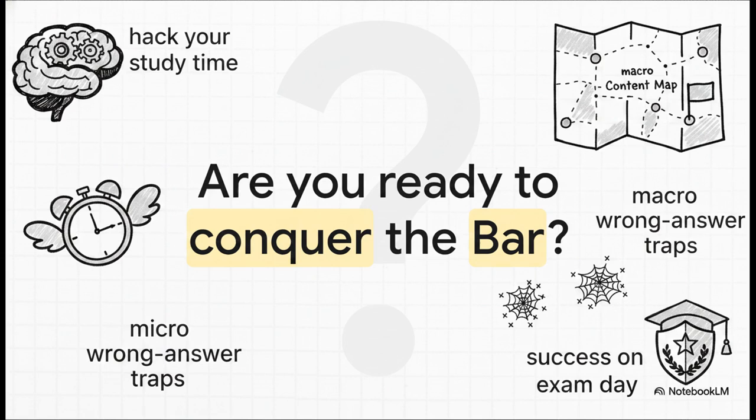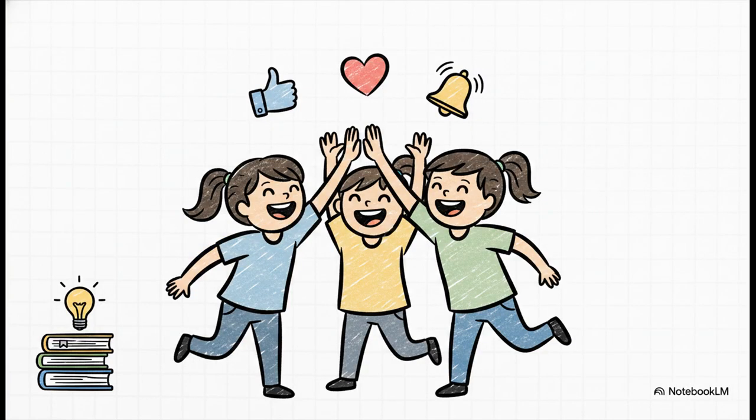So, I'll leave you with this. Are you ready to hack your study time and conquer the California bar exam? By mastering the macro content maps and actively avoiding those micro wrong answer traps, you are setting yourself up for some serious success on exam day. Please ask your study buddies to join you in this strategy.